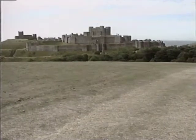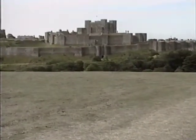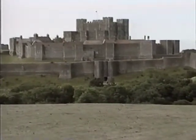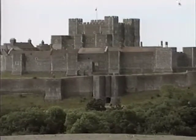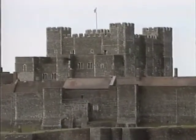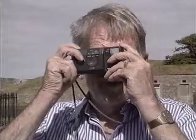Marketing's not just a one-off. Most organisations have to keep working at it and to do their best within a fixed budget. The key understanding is how to make the money that you do have go as far as possible. You tend to try to find out who your most typical type of visitor is and concentrate on those, because obviously the money will be best spent there. However, one has to balance that with the fact that our message needs to be broadened out. We can't ignore everybody else.